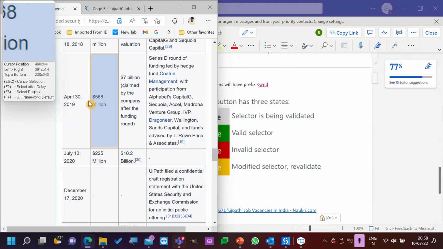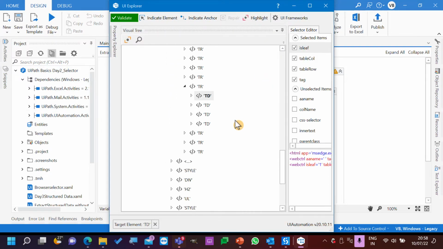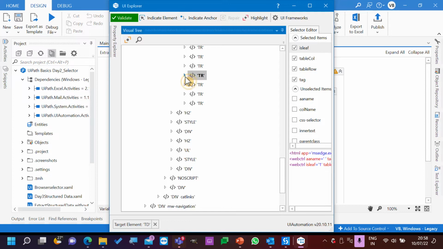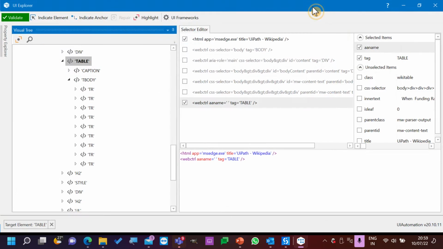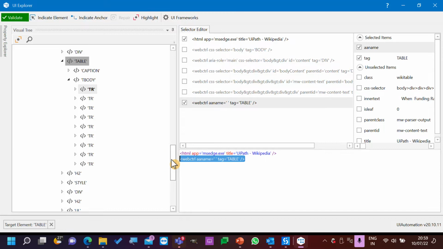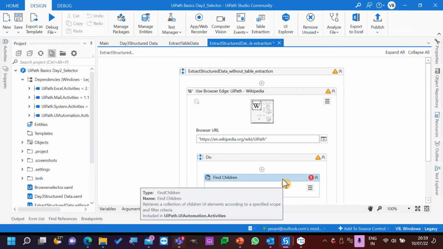Click on indicate element. Now if I just go into the value, I have TD, table rows and table information. So this is the table. So in the table, I have table rows. So what I'll do, I'll just go with the table and I will go here, indicate on screen.